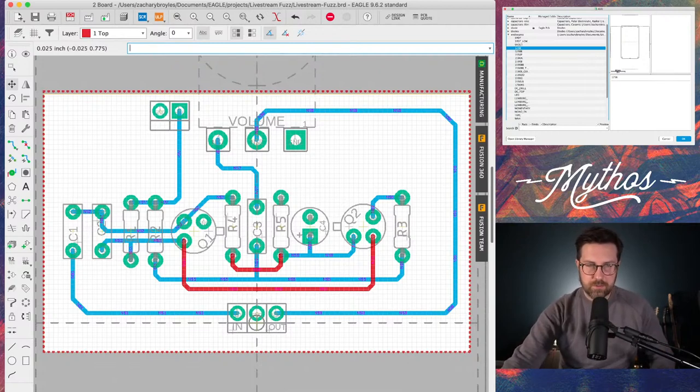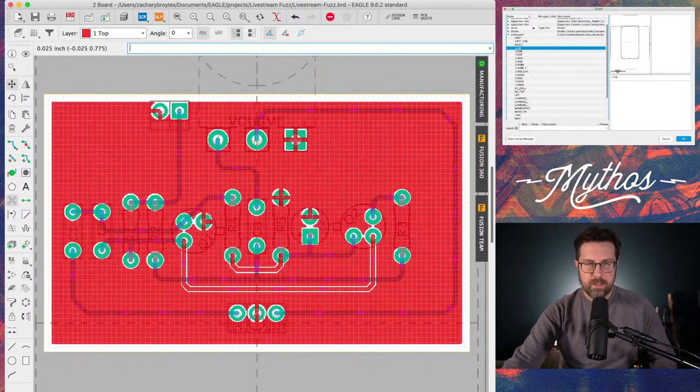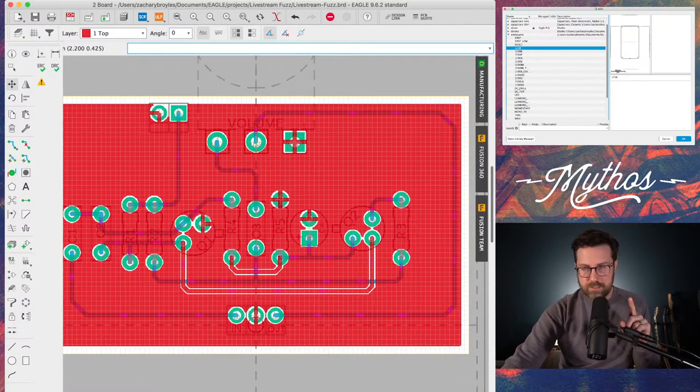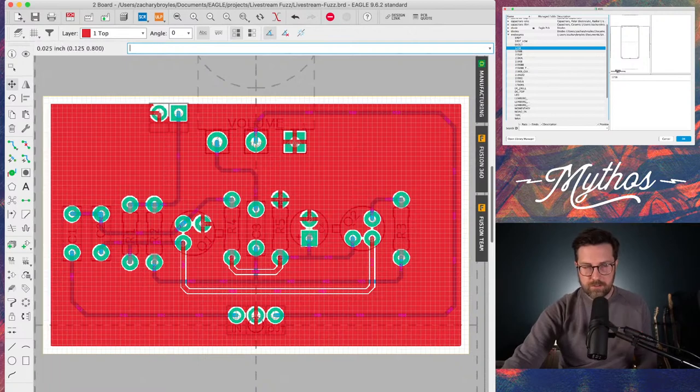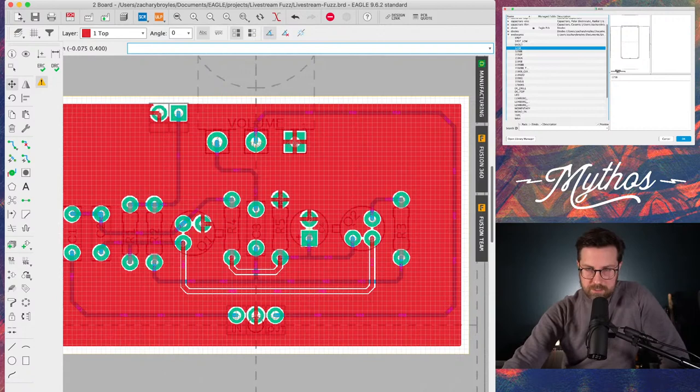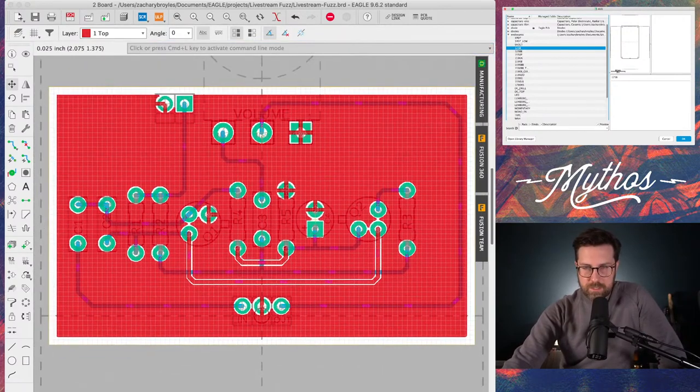So now that we have that zoomed in, we can click this rat's nest again. There we go. Now we see that it looks like everything, all the grounds connection. I don't see any air wires, but to check that, what you do, I don't know if it'll pull it up. Let me see if I can show the screen here. Yeah, there we go. You go up to this little, I hate how they do this, this little errors button, which is like a yellow triangle with an exclamation point in it. You click that. It pulls up an error checker, which you can't see, but it doesn't show any errors, so that's good.